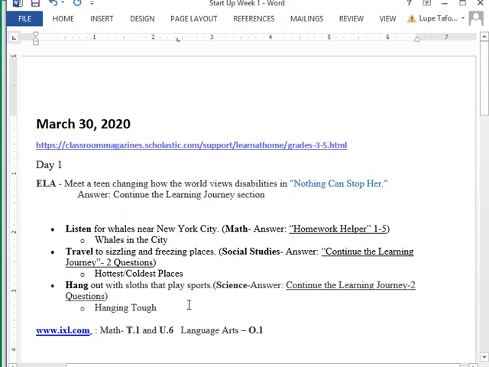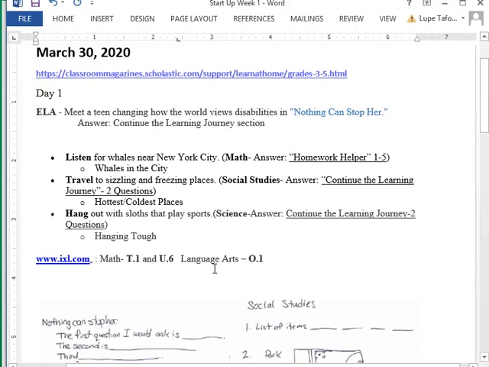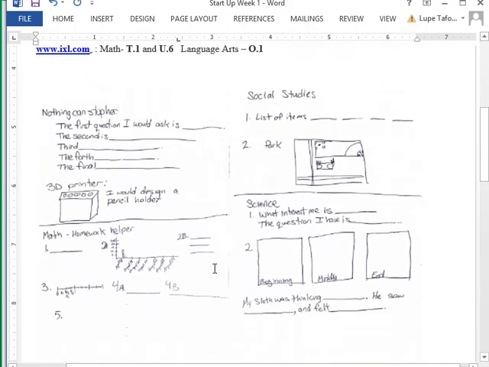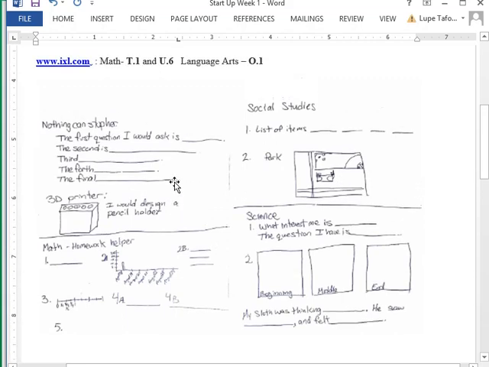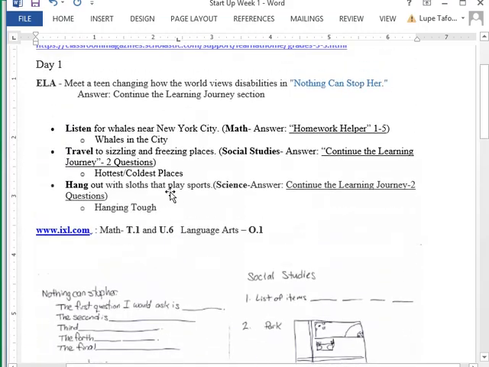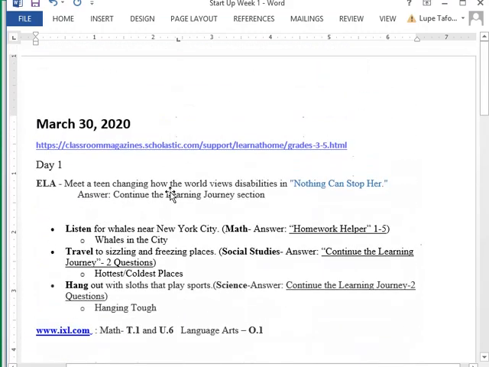And I'm going to go ahead and walk you through each screen so you're familiar with it and you know how to access it. At the end of the lesson, you will take a picture such as this one here. This is my ELA, this is my math, this is my social studies, and this is my science. It is possible that students will use more than 2 sheets of paper. That is perfectly fine. Please make sure they're writing on one side. So when you capture the photo, you can just lay them out together and take one shot and upload it to Dojo. I will show you how to upload it on the following video.